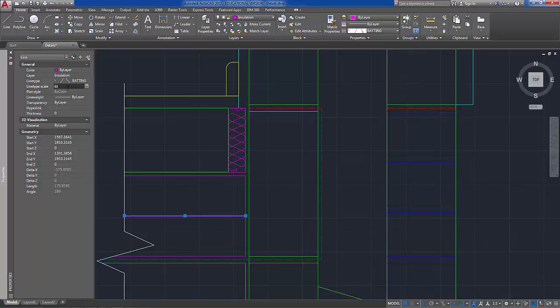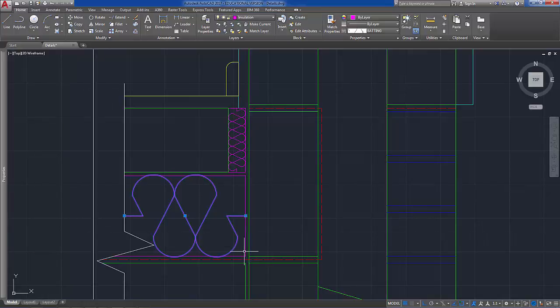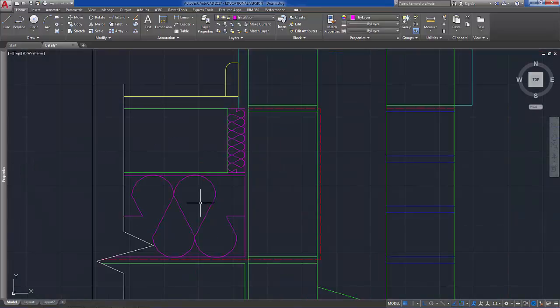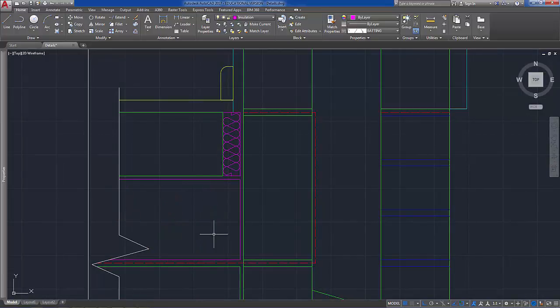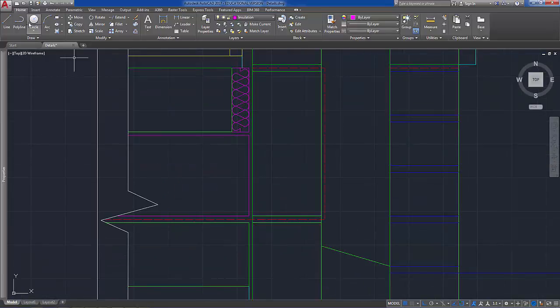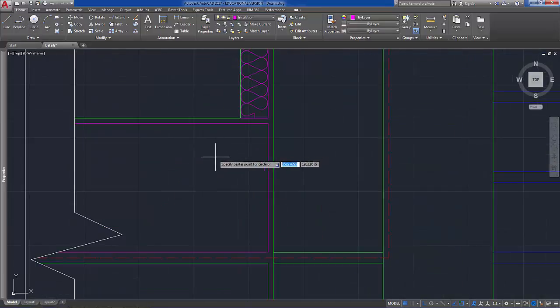6 is what I meant to type, actually, not 60. Okay, so that's not looking so good. It's a wee bit messy. What sometimes is preferable to do is to actually draw a circle. So we'll draw a circle and make it a radius of 30.